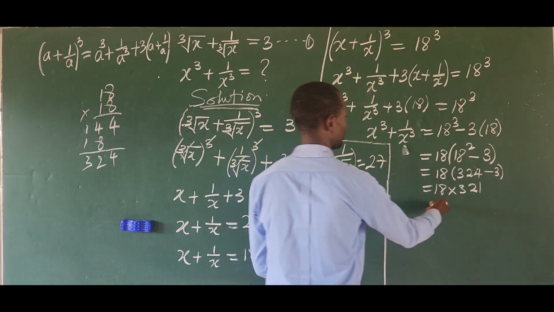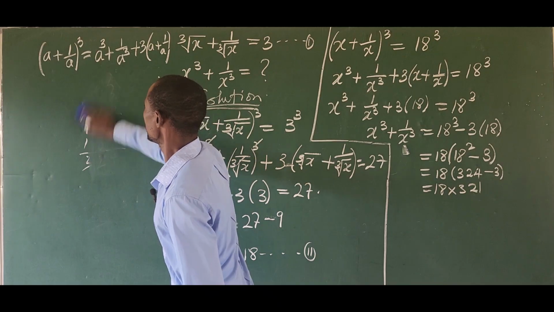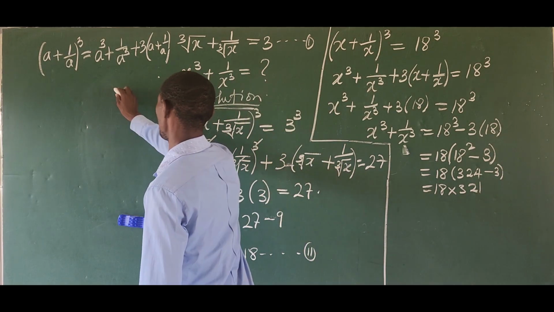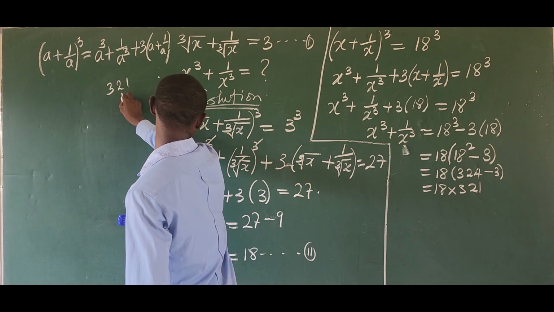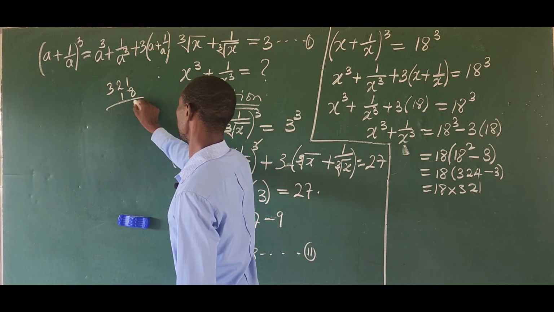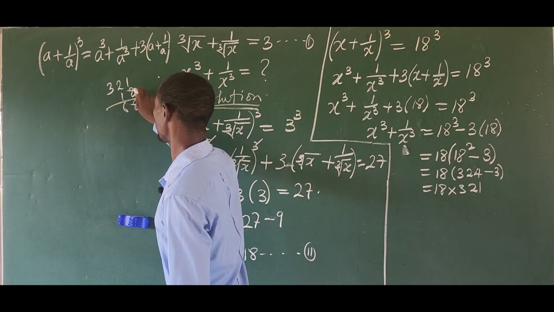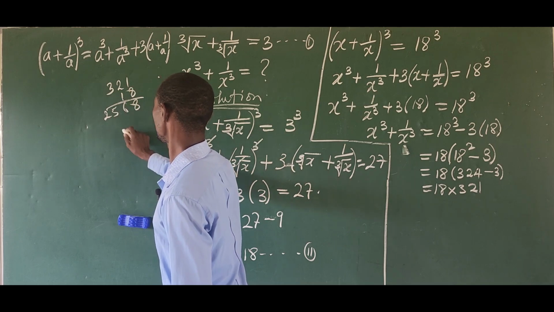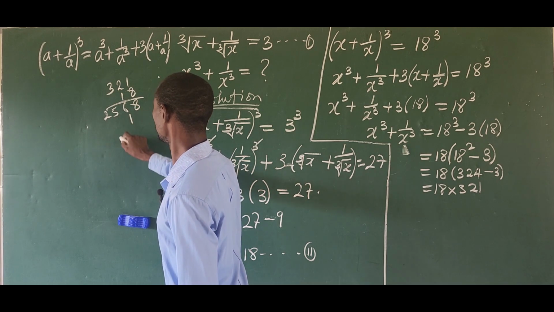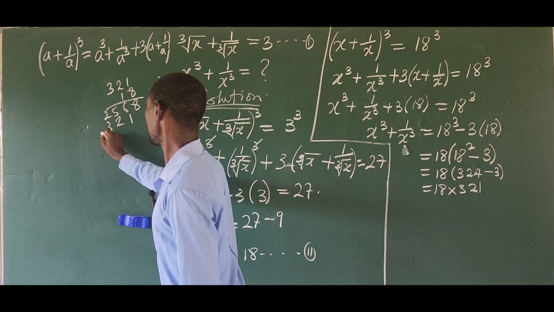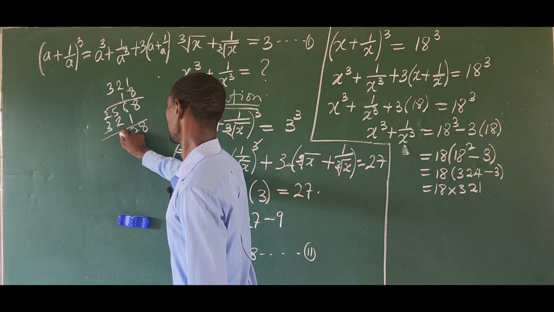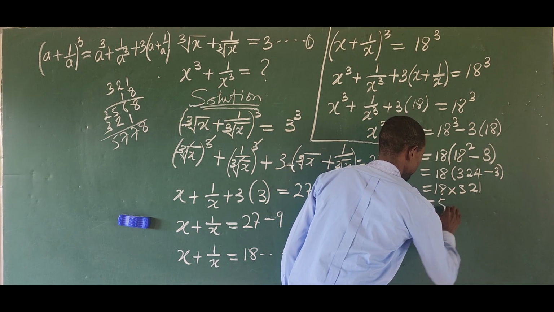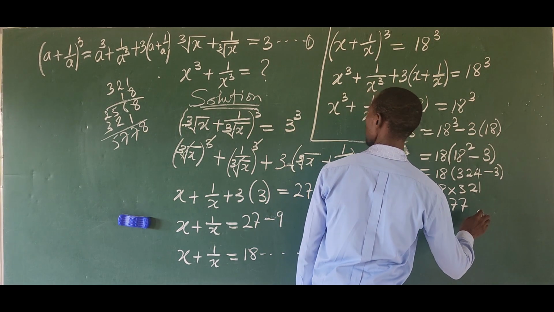Okay, so if we use this to multiply this again, let's do it systematically so that we don't make some silly mistakes. So we have here 3, 2, 1 times 18. The 8 here will give us 8. Here we have 16, carry 1. Here we have 24, plus the 1 you carry will give us 25. Then this will give us 1. There we have here 2, and here we have 3. So if we add up, we have 8, 7, 7, 5. So this is going to give us 5, 7, 7, 8.